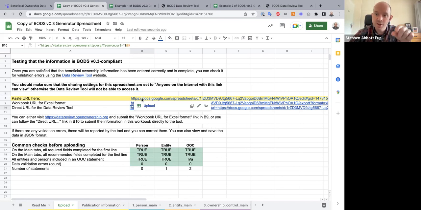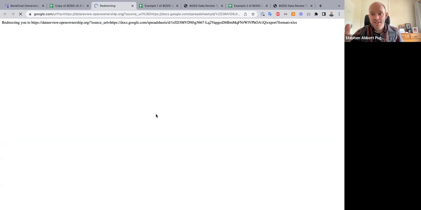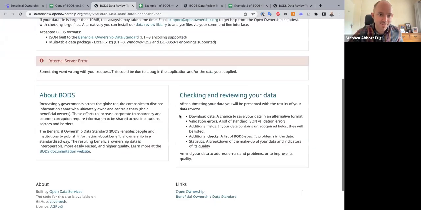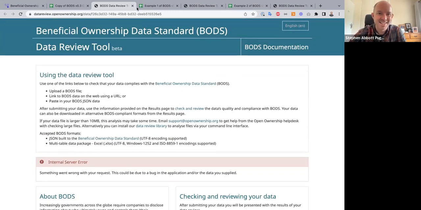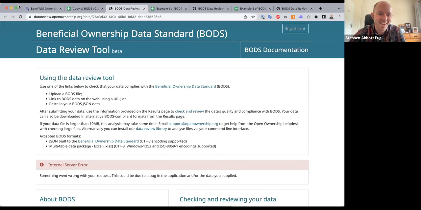So when you dropped in the URL for your spreadsheet in the first box there, it automatically updated this one to provide a link to what we call our data review tool. So if I click onto that, it'll go over to the data review tool, and now the spreadsheet that I just created for Honest Business Limited is being submitted to our data review tool. Oh dear. Classic thing to try and do a live experiment.